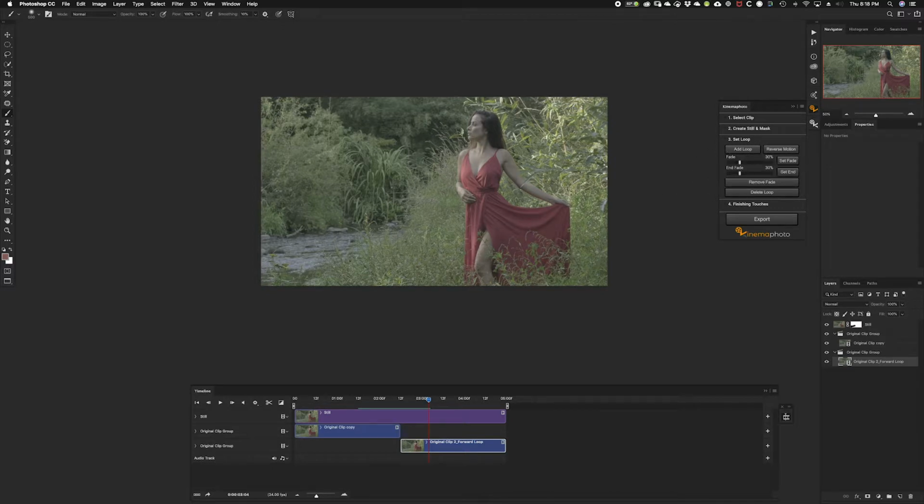Actually, before I add the loop, the next thing I want to do is fade. We want to tackle that jumping issue. I'm on the bottommost layer at the moment, and when I hit set fade, it's going to apply a fade to the video layer above it. So I'm going to hit set fade. It's at about a 30% fade. I'm just going to move the playhead here. That 30% fade looks pretty good. I might bump it up just a little bit, to about 40%.